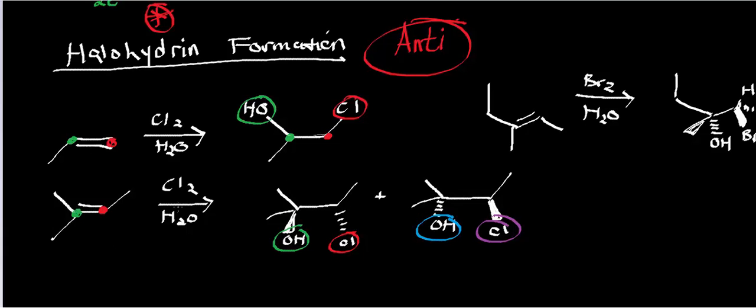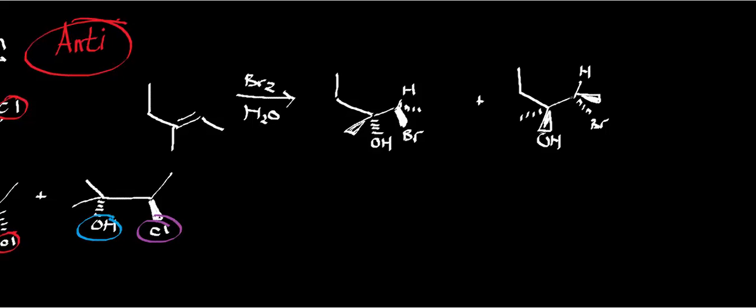And so, again, you're using a halogen like chlorine and water, and you get this. Likewise, I can do the same thing basically with bromohydrin formation if I use bromine and water. Again, I'm just showing you the general reaction, so notice we add bromine and a hydroxyl across the double bond. Remember, again, notice that the left carbon is more substituted, therefore I expect the alcohol to add there. The right side is less substituted, only one substituent, so I expect the bromine to add there. And it does in both of these cases.